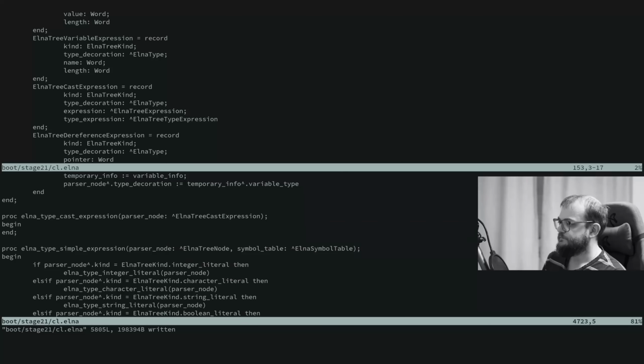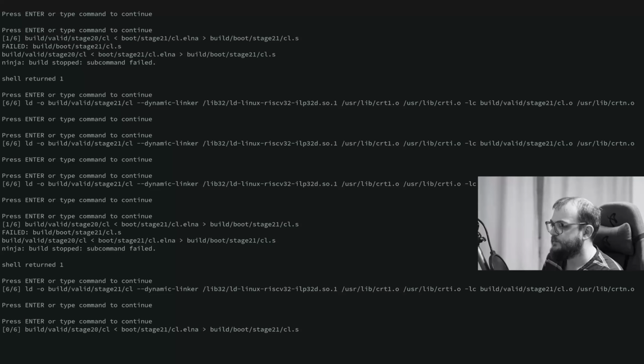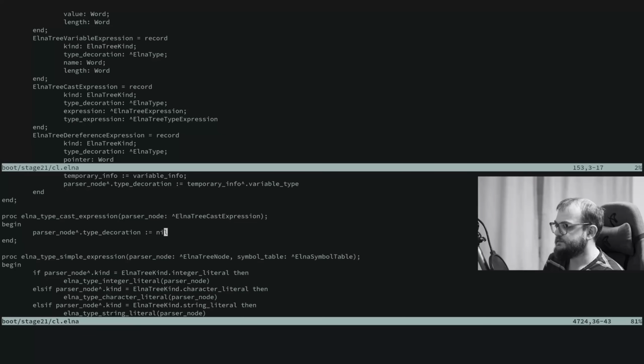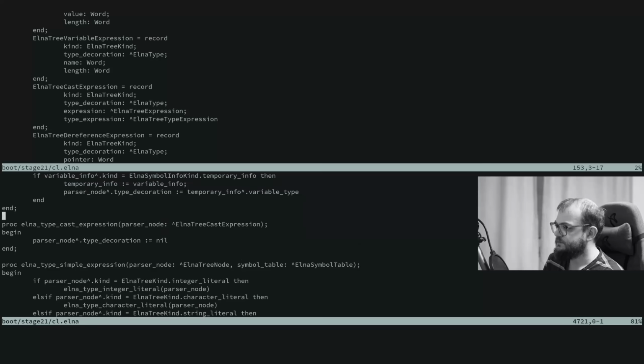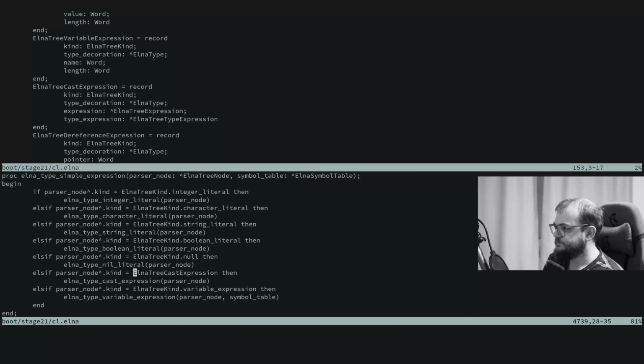And it will set the parser node type decoration to something. Undefined reference to ELNA3 cast expression. Oh, that makes sense.